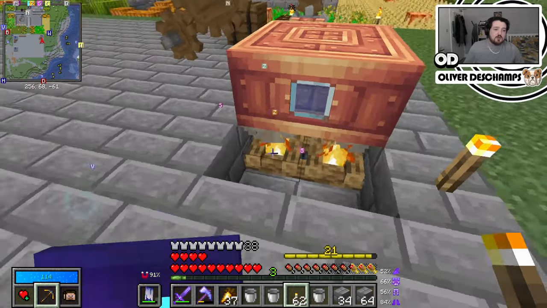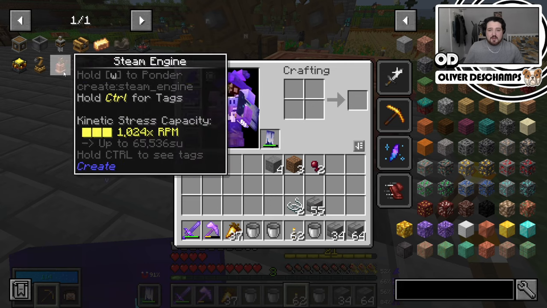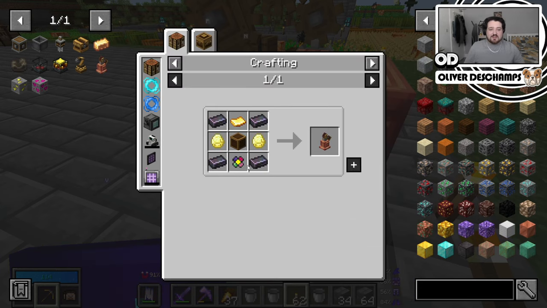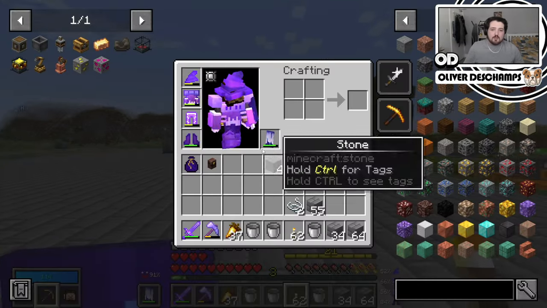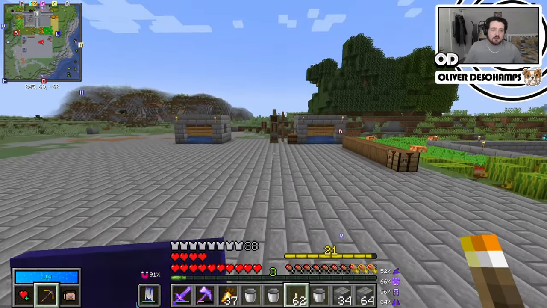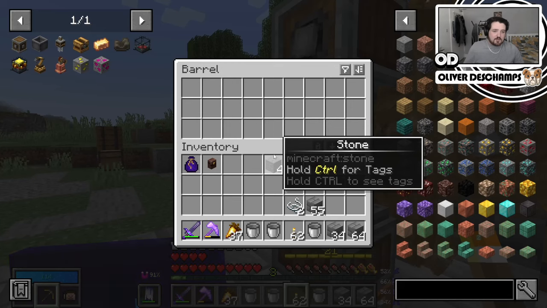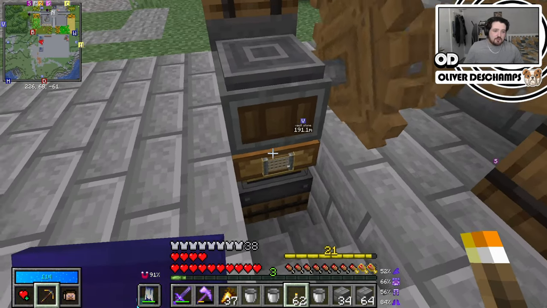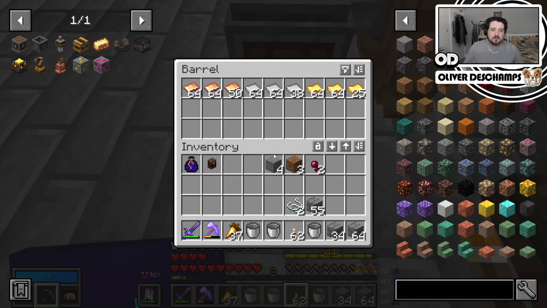Coming over to here, I've realized something. One, we don't need the blaze burners. But to make this, we need a pog, which we are nowhere near. Well, we're near, but we're missing, obviously, the sparkle teen and the gorge knights. It's a little bit annoying. I did automate our press. So you put stuff in here, it goes through this little chute that I made into a barrel. So now we have at least some stuff automated and ready.